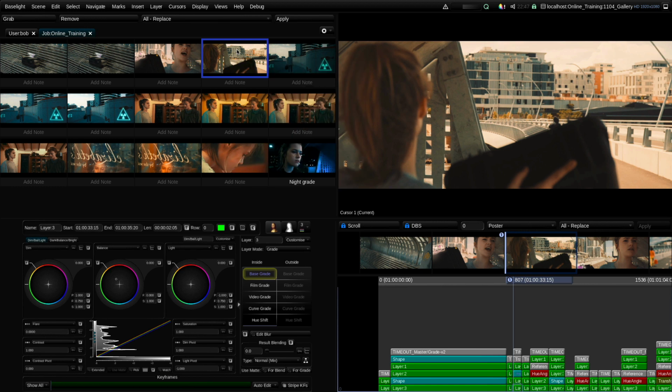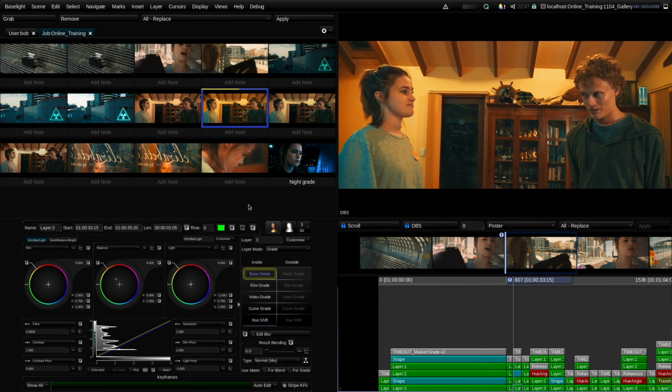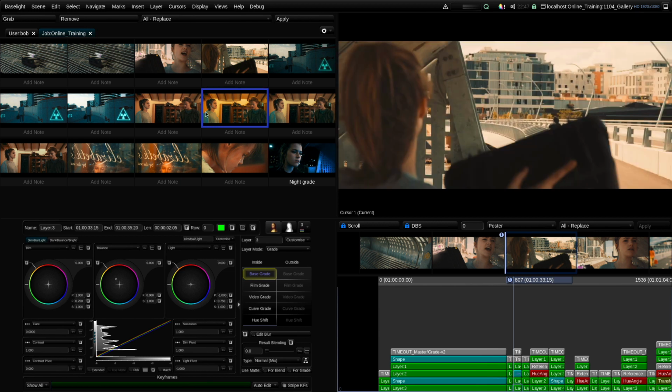Another way to view the shots in the gallery without using the mouse is to press the View button. This is a dedicated button on the blackboard and slate control panels, but you can also use the semicolon button on the keyboard. Now this actually shows the current DBS shot in the main image display.